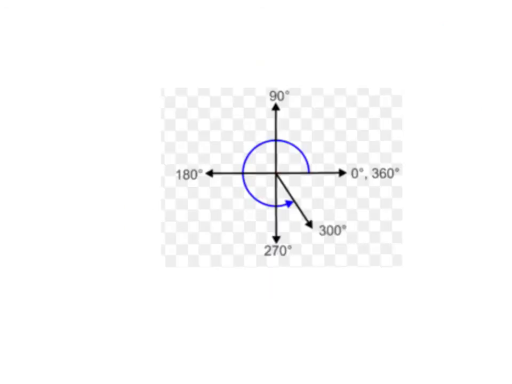Try this one. The answer is 60 degrees. The 300-degree angle gets drawn to the x-axis on the right side. So you have to find the distance basically from 300 to 360, which is 60 degrees.